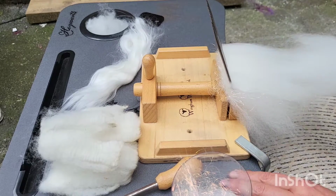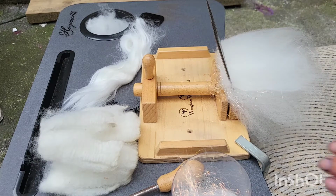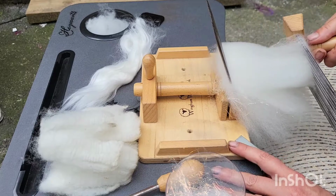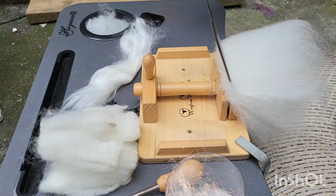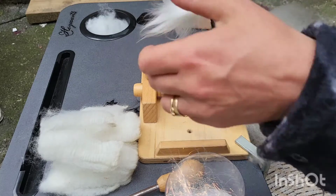Coming off the comb there, that's not good. Oops. Just put a bit more bamboo and a bit more Angelina on.